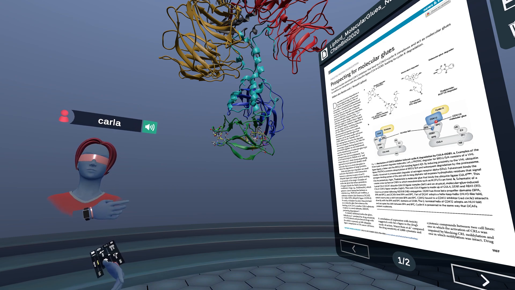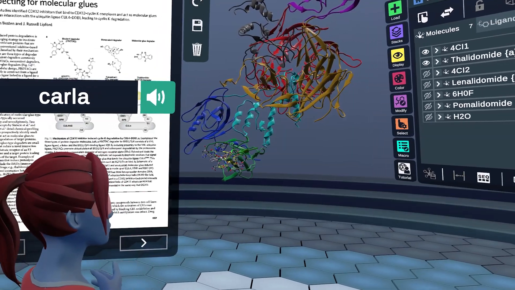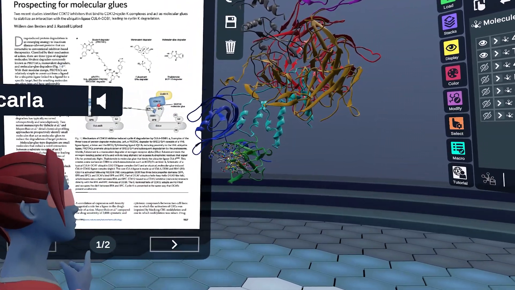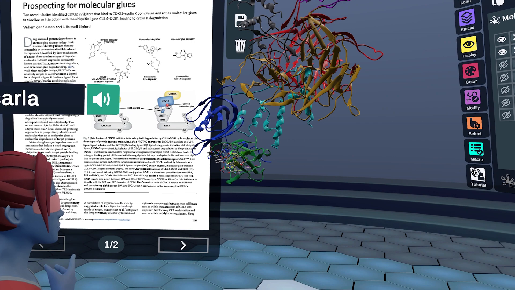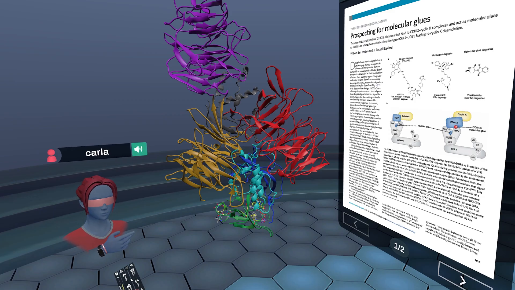Our focus today is on molecular glues, of which the previously known drug thalidomide, shown here, is a well-known example. Thalidomide had a tarnished history in the early 1960s as a severe teratogen until its redemption in 2006 as an approved immunomodulatory drug, or IMID, for multiple myeloma.